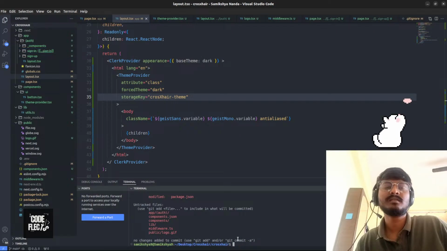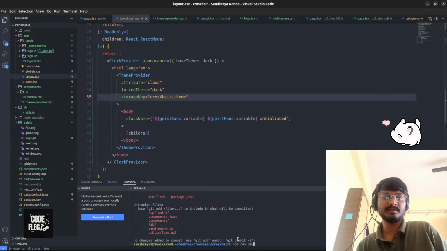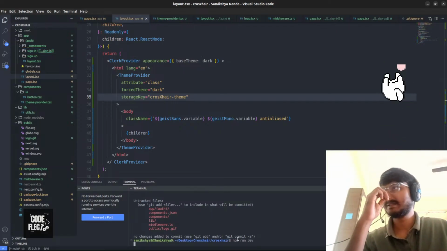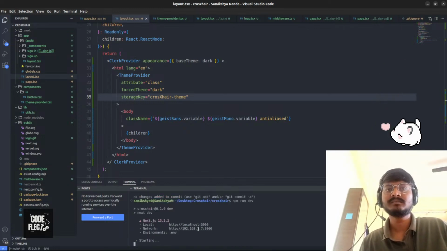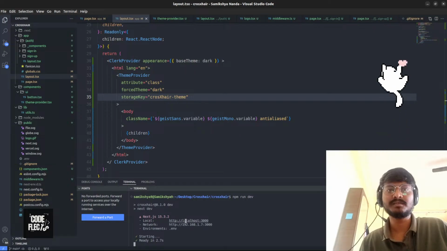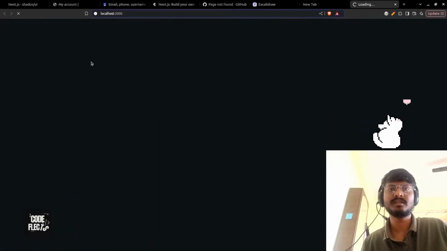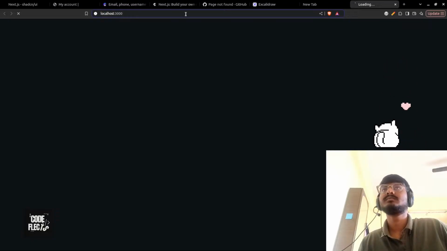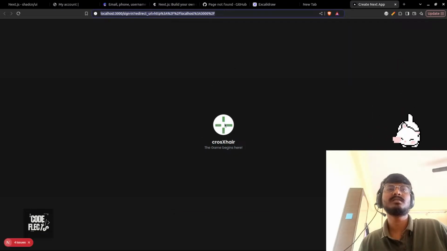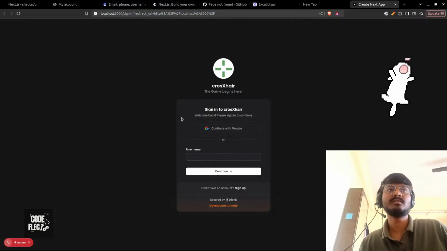Okay, let's do npm run dev and check where we have left. It's been like a week, more than a week actually. So localhost crosshair, cool.